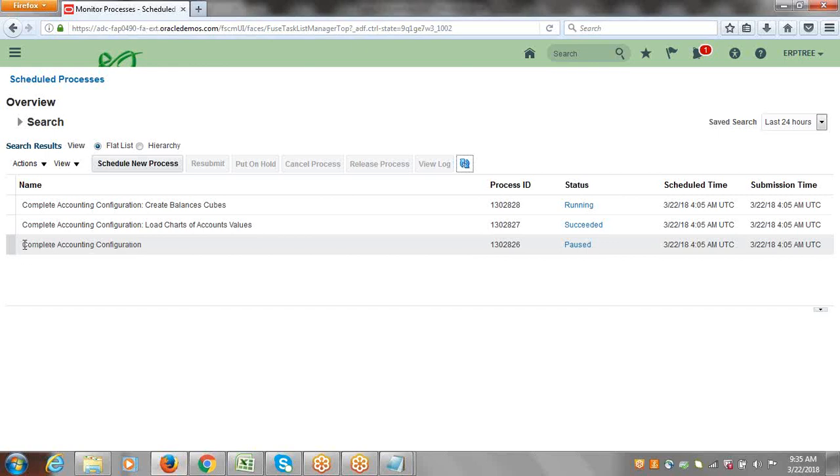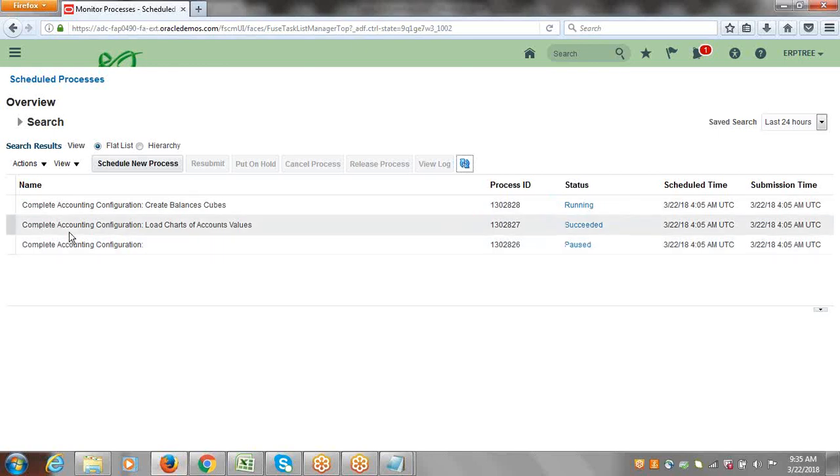It's triggering Complete Accounting Configuration, which is calling other jobs. What are those? Load Chart of Account Values. What does that mean? The system will be loading the chart of accounts from our Oracle database to the Essbase database. Based on that, it creates the balance cubes to hold the balances: company-related balances, department-level, account-level, currency-level, and period-level balances.